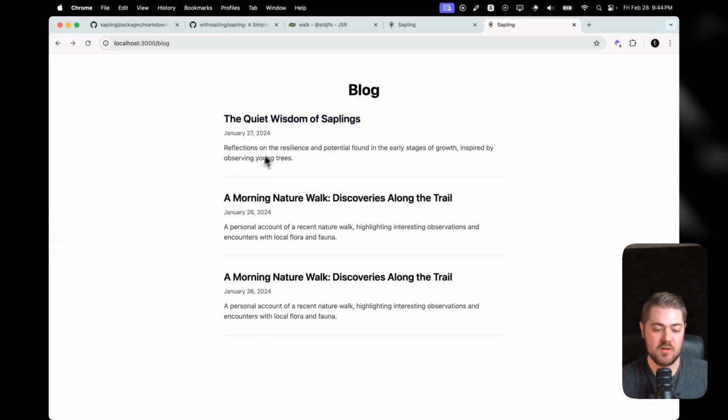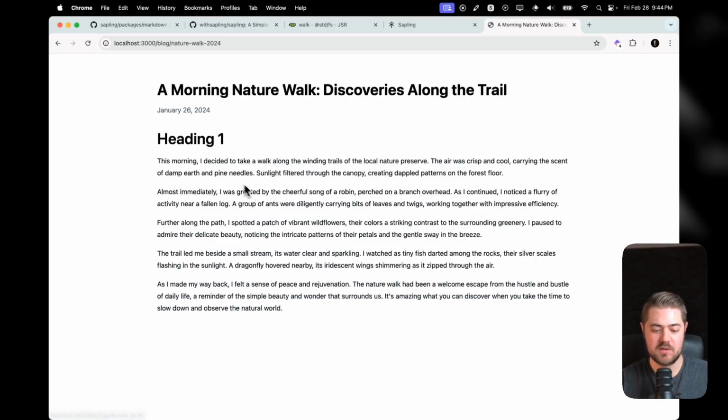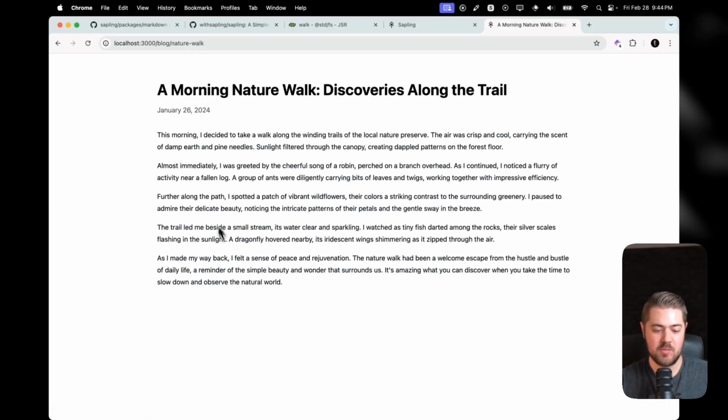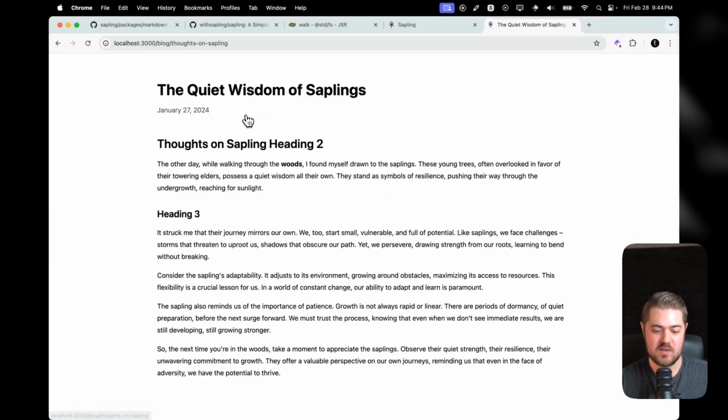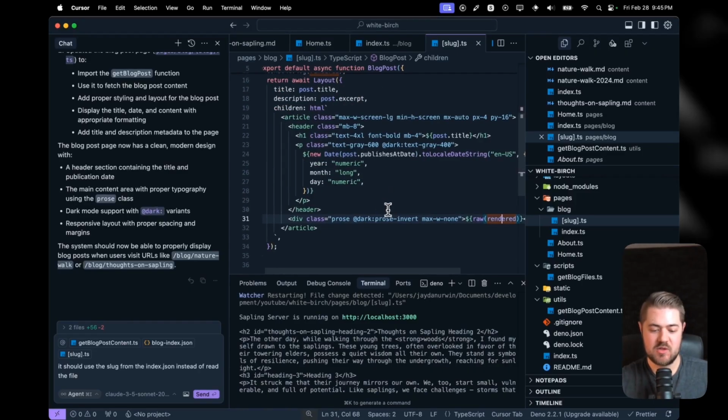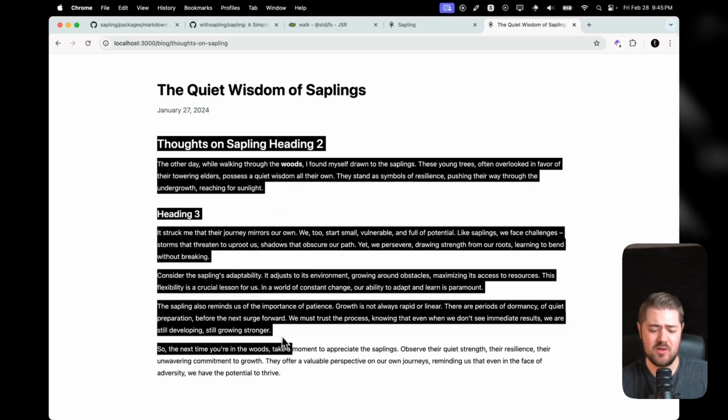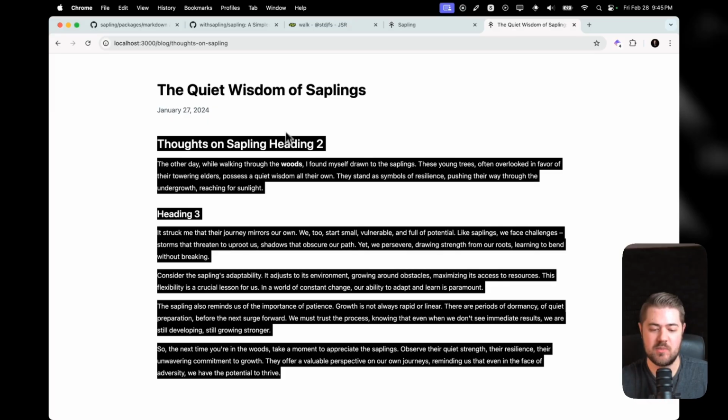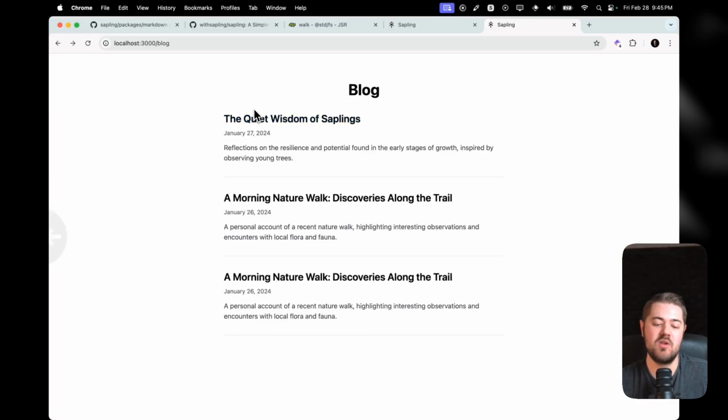And this is a blog, effectively. You guys just followed along with me. We made a blog that fully works. So if we go back over here, you can jump through those and you can see that is being rendered to HTML with p tags and h2s and h3s, and even the bold works right out of the box. And I'm assuming this is because, right there, we've got a prose Tailwind class already added on that wrapper. So that's why the styles actually look really good out of the box too, because Tailwind is built in with Sapling.